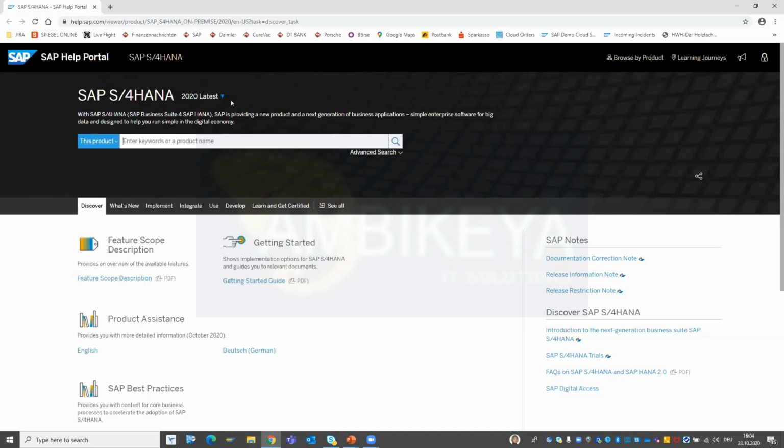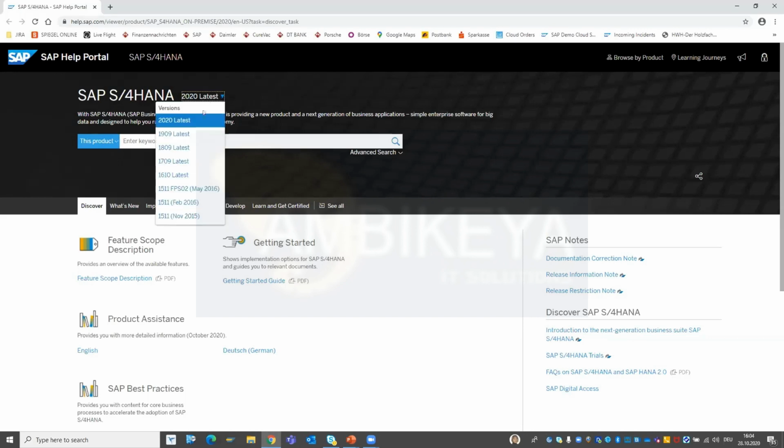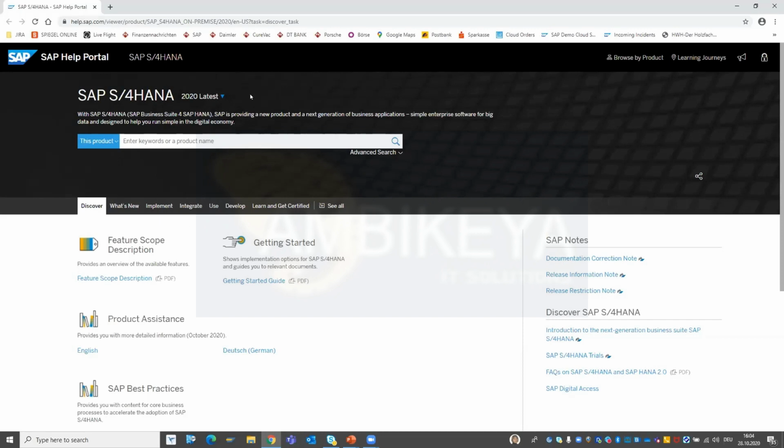Here, the default is always the latest release. In this case, for SAP S/4HANA, it's the release 2020. But if you want to get information about other releases, you can select here the release which you have or should have.